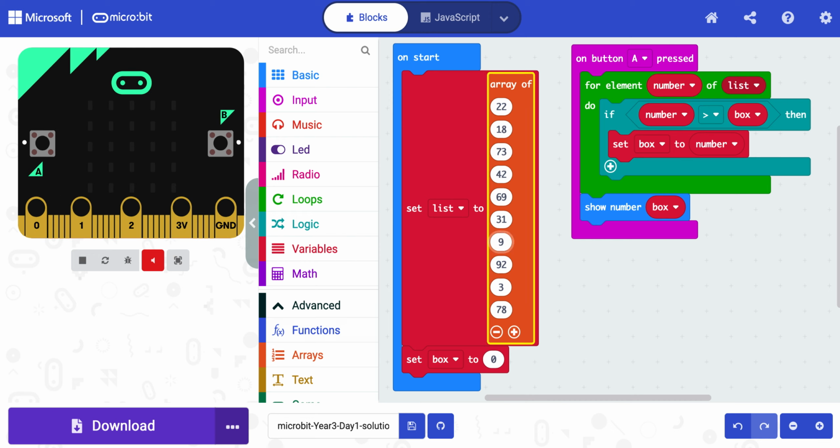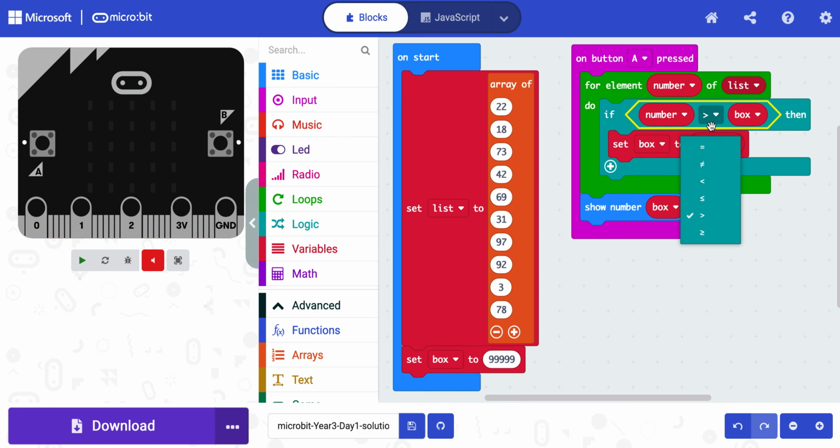Let's change it to something memorable like 97, and let's see if it does indeed find the maximum. When we press button A, it does indeed find 97. Switching back, we would hope it finds 3 again. And one more time, it does indeed.